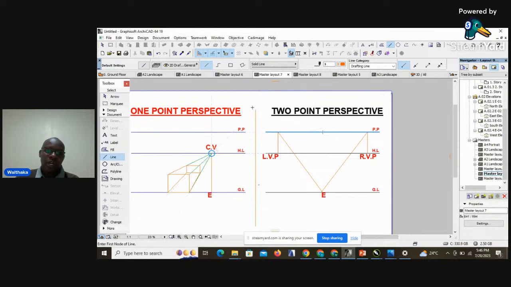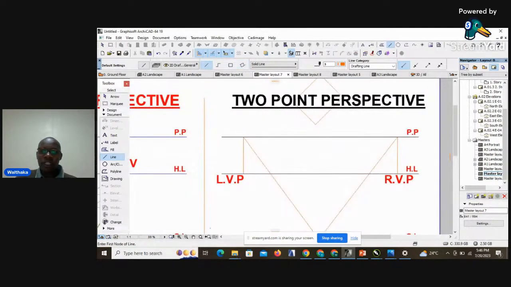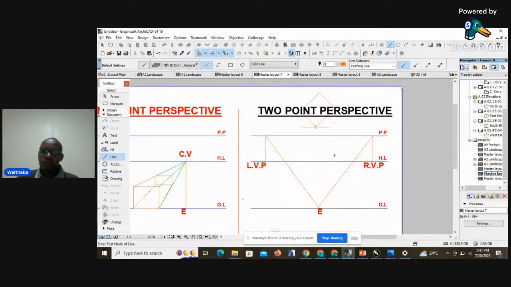You'll always be told where the plan is and at what angle that plan is. Maybe it could be slanting at 45 degrees or 30 degrees, depending on the requirement of the question. So with respect to the angles that we are given, we'll generate the vanishing points using the angles given.